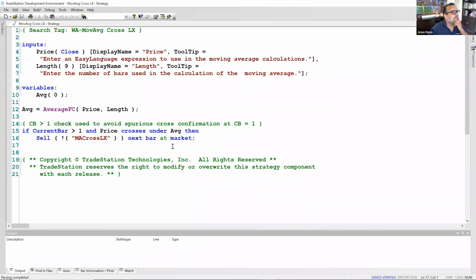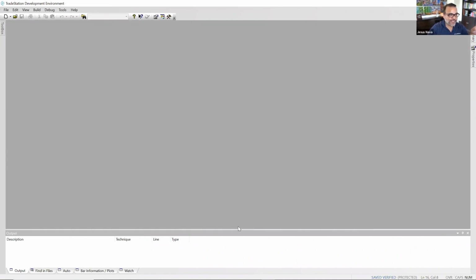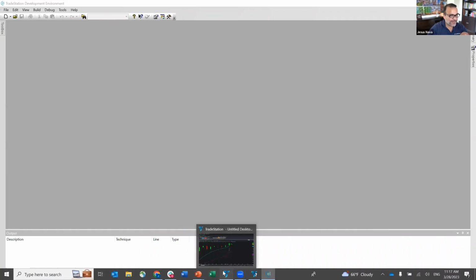This is the moving average cross. This is not the one that I wanted. The one that I wanted is the one that had the two lines, because I just realized that this is if the price, which is the closing price, crosses under the average, that's your selling transaction. It's okay. Let me go ahead and fix that so that we are on the same track.